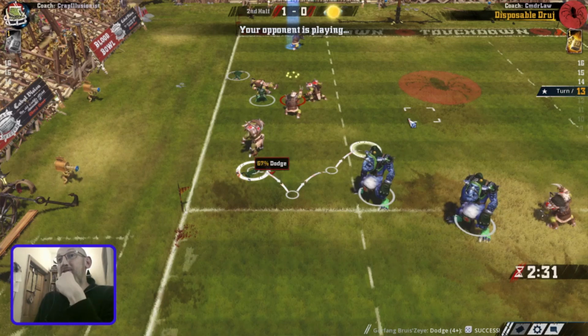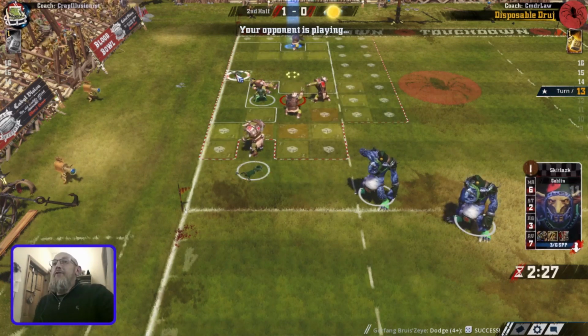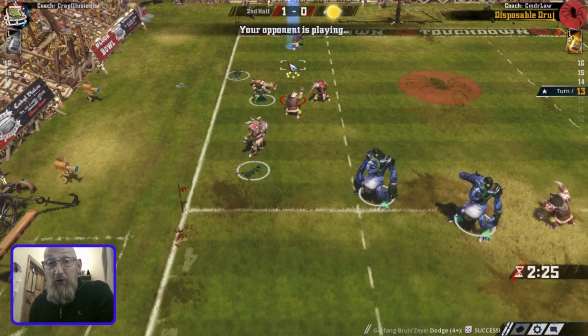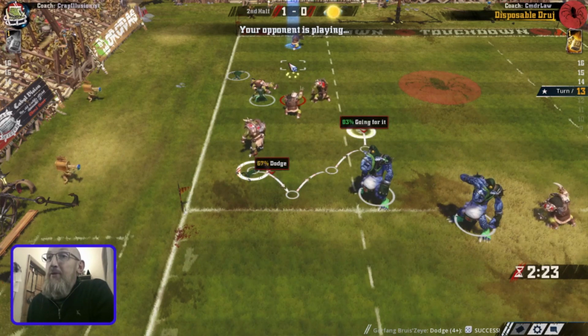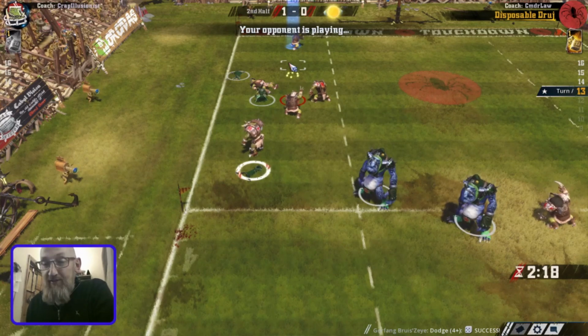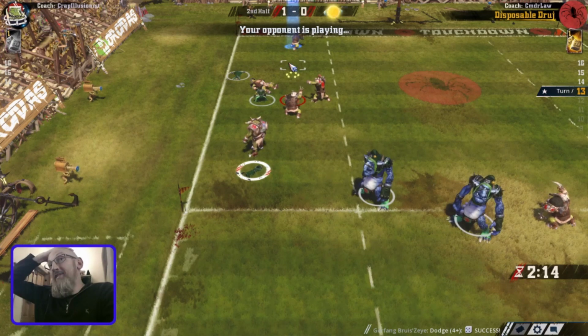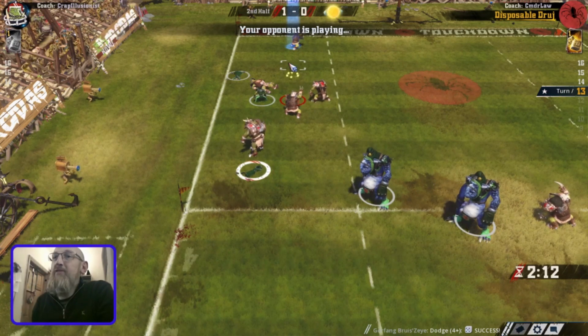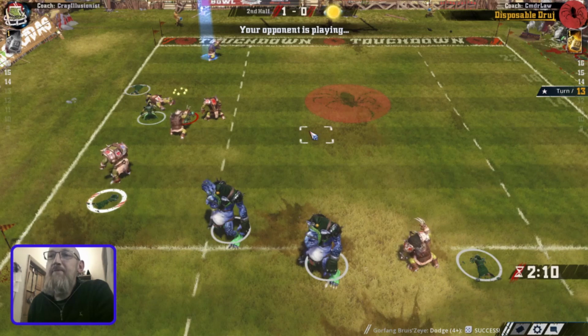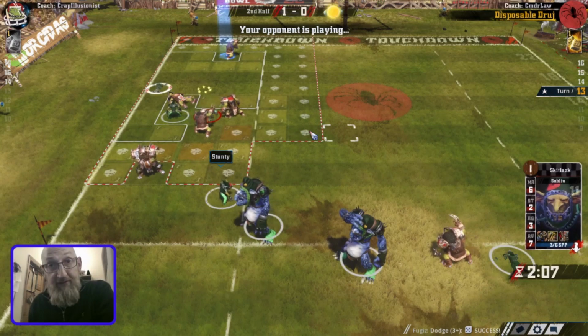Let's try and just blitz him out of the way. Let's just do it. Better reroll that. So dodging. Let's push him that way. I will follow up. So he's in the tackle zone. This one needs to go here.